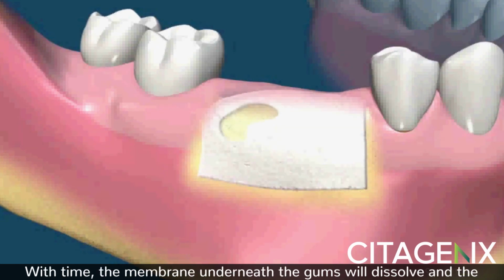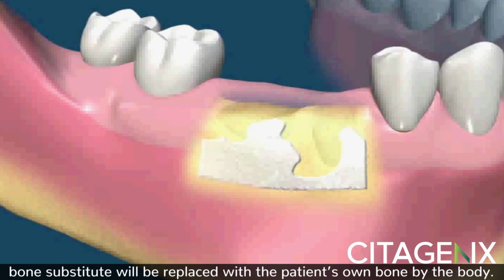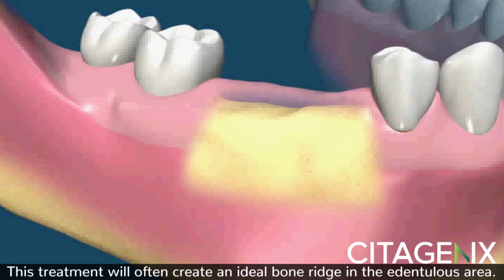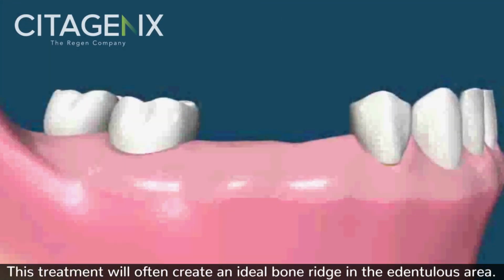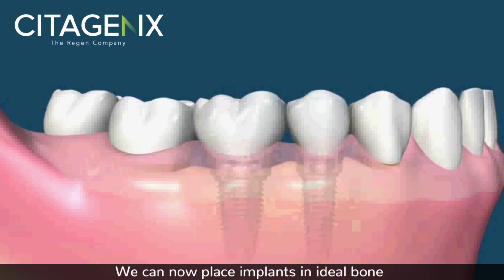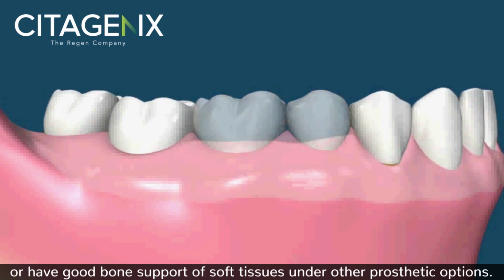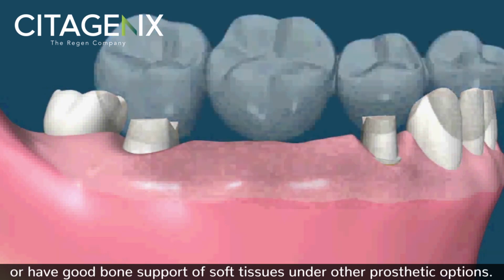With time, the membrane underneath the gums will dissolve and the bone substitute will be replaced with the patient's own bone by the body. This treatment will often create an ideal bone ridge in the edentulous area. We can now place implants in ideal bone, or we can have good bone support of soft tissues under other prosthetic options.